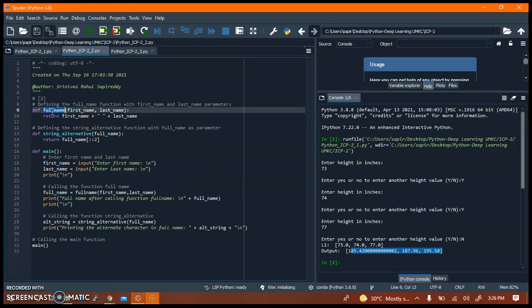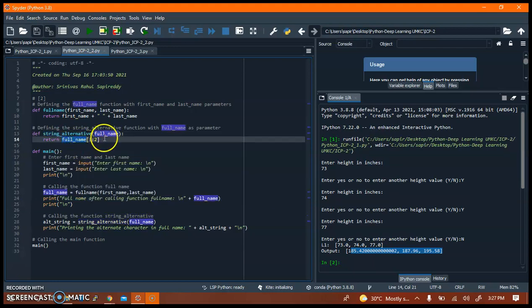here I have declared the function full name, which takes the parameters first name and last name and returns the full name. And then I have also created another function that takes the parameter full name and returns every other alternative character, as you can see here.